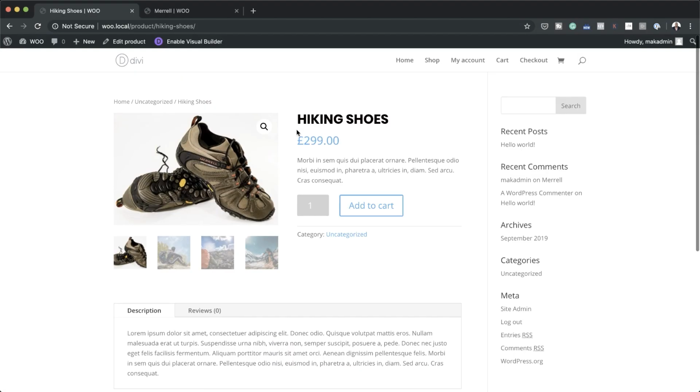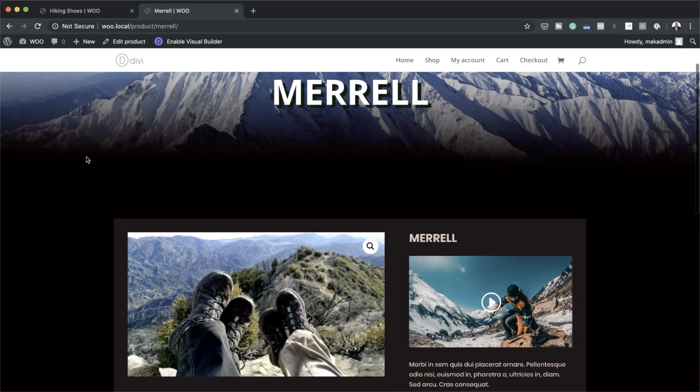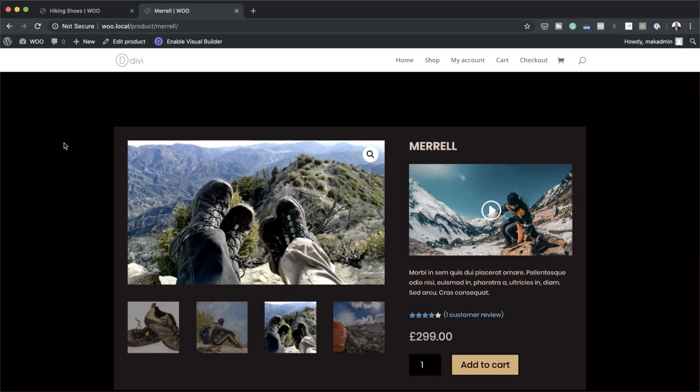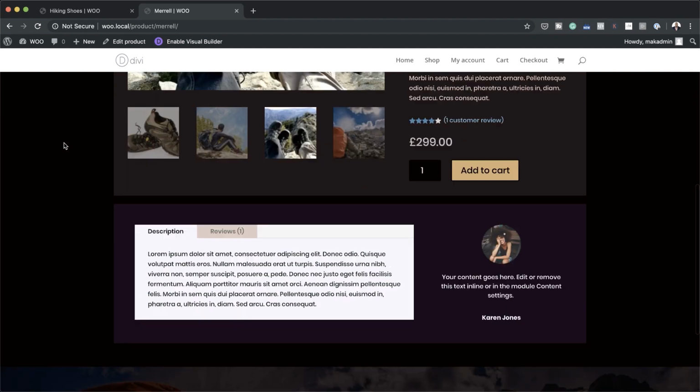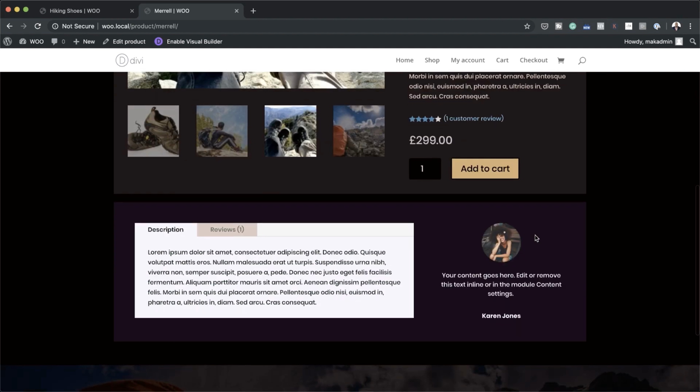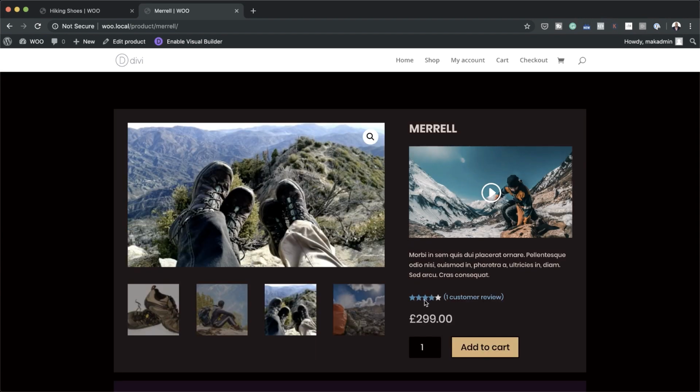Divi has announced the WooCommerce builder, and in this tutorial, I'm going to be showing you step by step how to transform this page into this page. Now, this product is the same, but I was able to go in and really structure this page and make it look the way I really want it to look, including the colors and also adding other modules like this testimonial module.